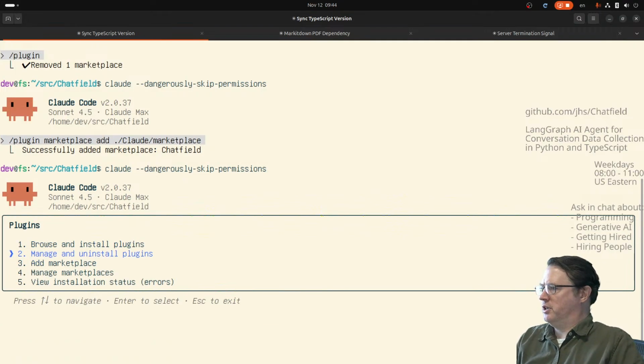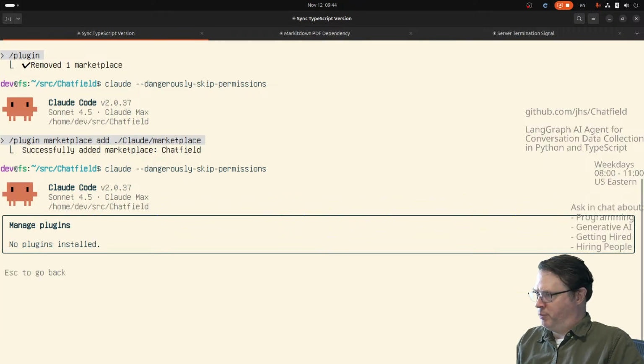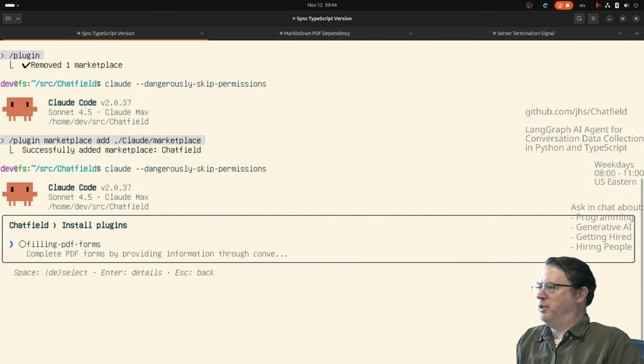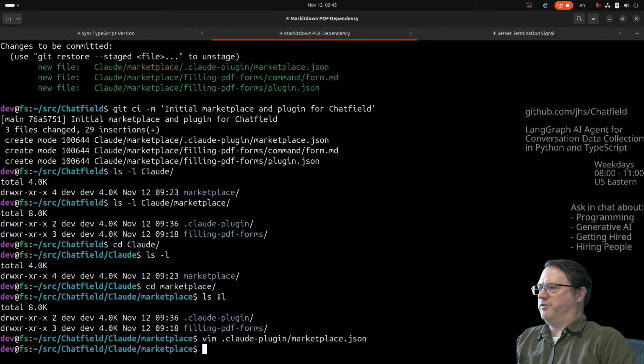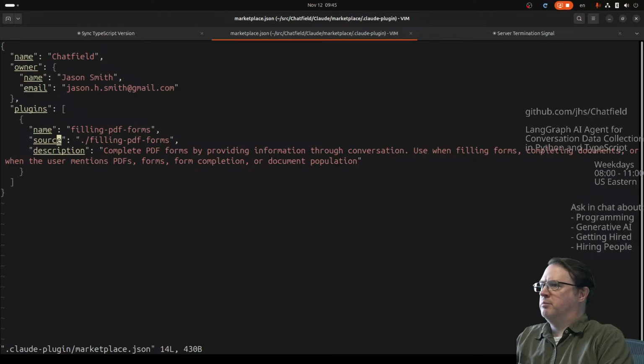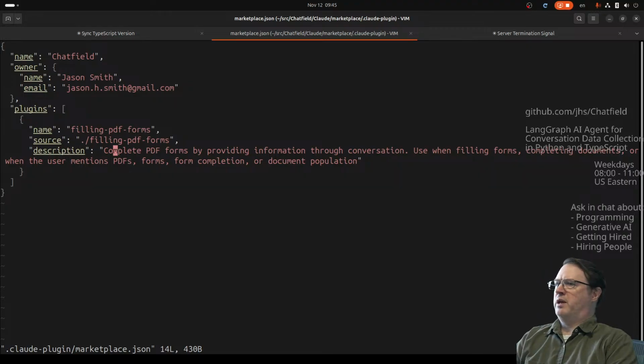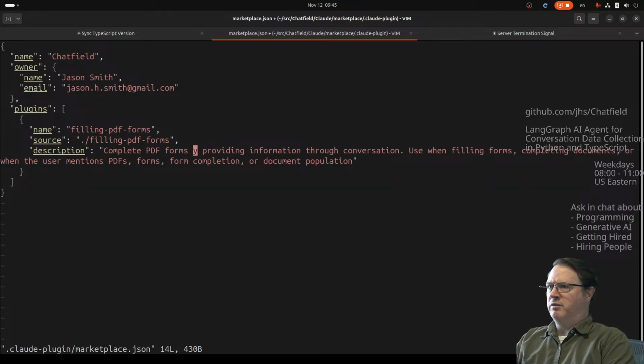Okay, so manage and uninstall plugins. So we have no plugins. So let's add some plugins. So here's the Chatfield Marketplace plugin. Ooh, it's cutting me off. That's lame. So that's good to know. Let's fix that. Fill out complete PDF forms through conversation. Yeah.